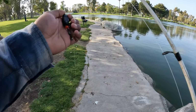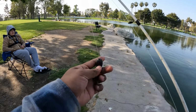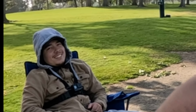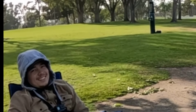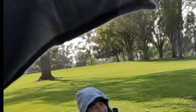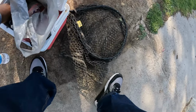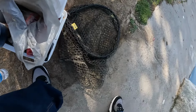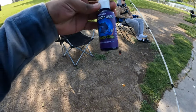All right, I can just show you guys the setup now. I got a big egg sinker with a big bead and a big swivel tied to a big leader with a big hook and a big shrimp with the good sauce here. I can show you guys so you could check it out. And this is the banging shrimp and this is the good stank.